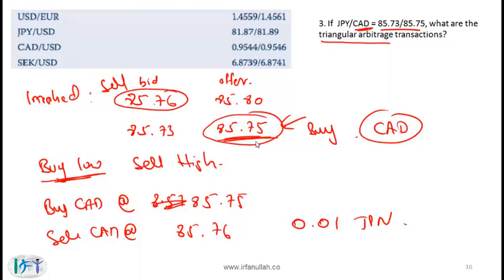And to make an arbitrage profit, you buy low, sell high. In this example, you as the third party that's trying to make an arbitrage profit, buy over here and sell at this price and make an arbitrage profit of 0.01 Japanese yen per Canadian dollar. Now a lot of students find this rather confusing, so you will get this with practice. So practice as many questions as you can on this. At the very least, make sure you understand this example very, very well.